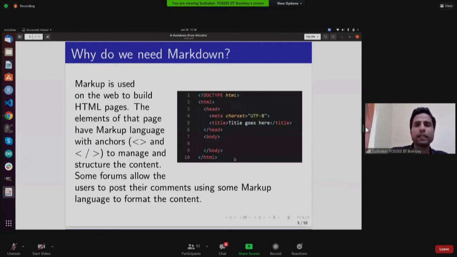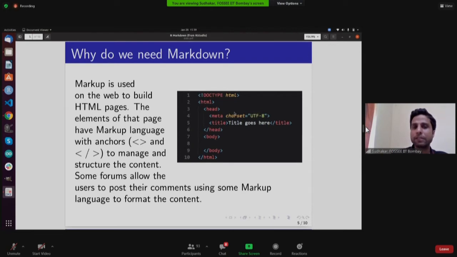So for example, if you know a markup language like HTML, there we need to open everything. Like this, we call anchor tags. So opening anchor tags, then closing anchor tags, you can see everything is there, and it keeps on continuing like that. If you have to itemize or create a list, then you have to use li, some kind of ol. So it becomes a bit complex to write as we proceed, and if we have to add some image and all these things, it becomes a bit complex.